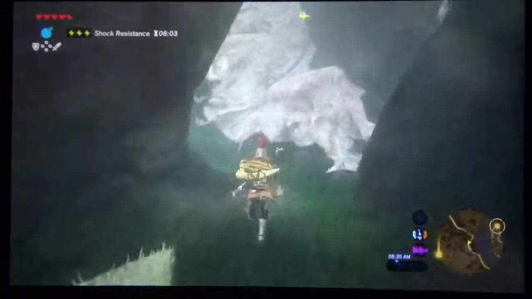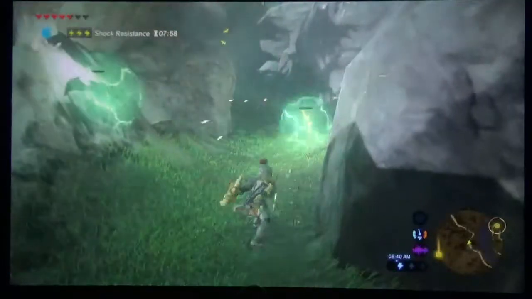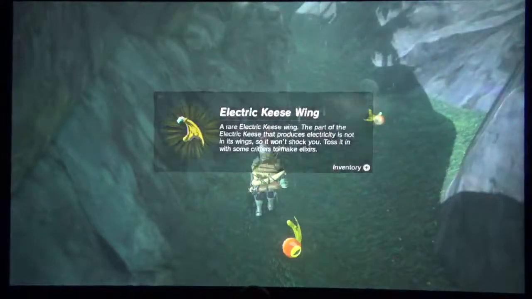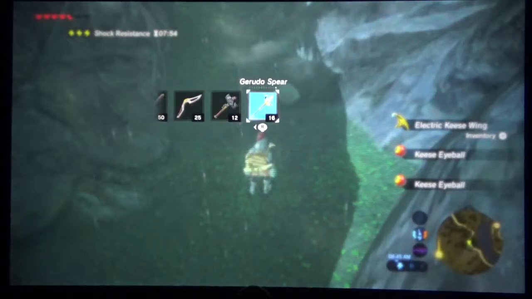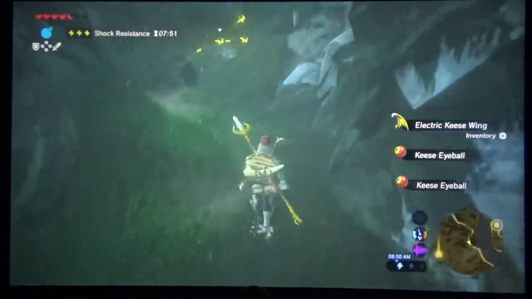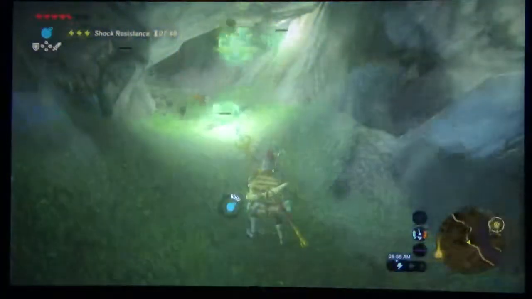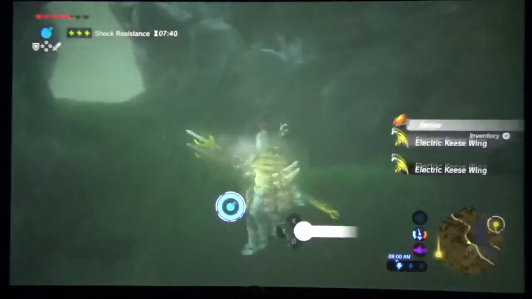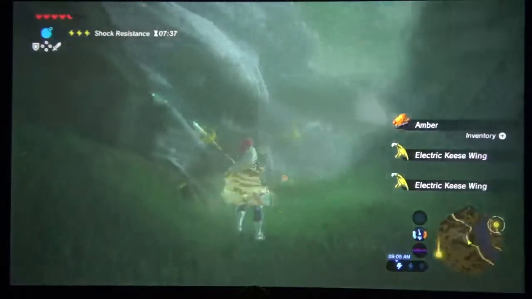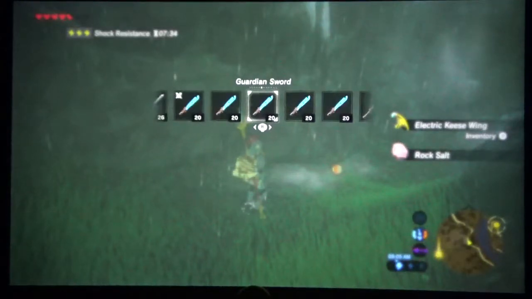And you got these electric keese bats. See, I used to pick these off one by one with the arrow because I was worried about getting shocked, but then I started getting that electric stuff. Started getting the high level shock resistance. I'll have to switch weapons. Guardian weapons, they're not metal, so they're safe.